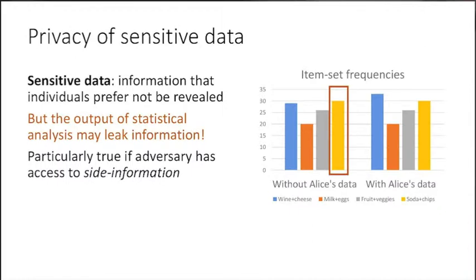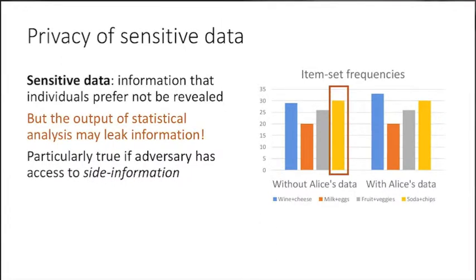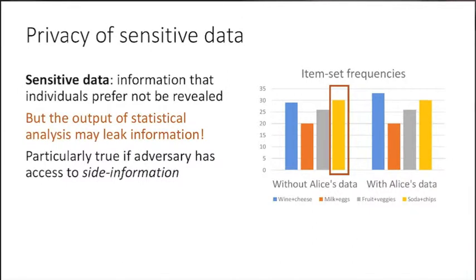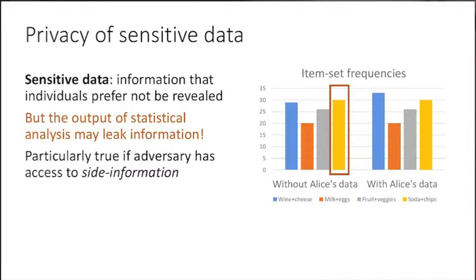So in this sense, this is kind of a problem where the adversary might have access to side information, in particular things about everyone else in the data set, in the database without Alice. But because of the output of the analysis, because of the solution to this maximization problem, has now learned something new that the adversary didn't know before. So this is the kind of problem with doing analysis on this kind of sensitive data, and these kinds of issues seem to come up in unexpected ways.